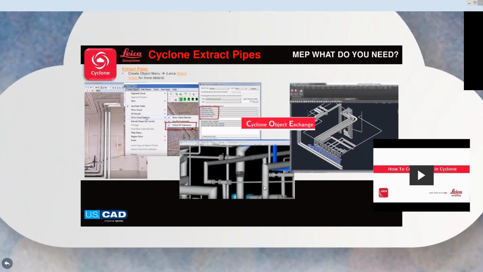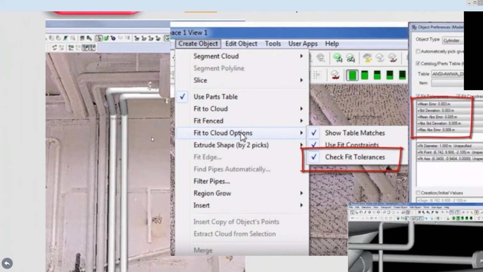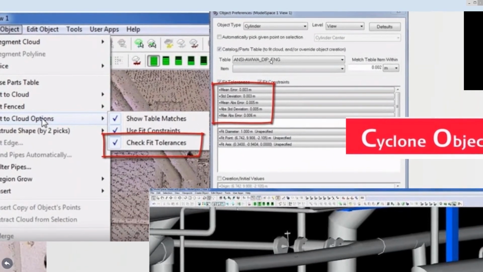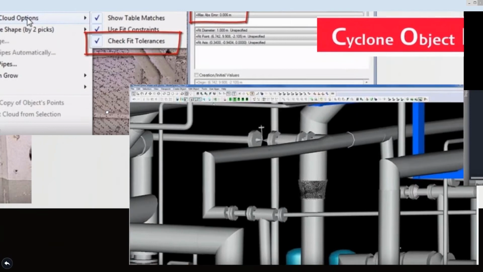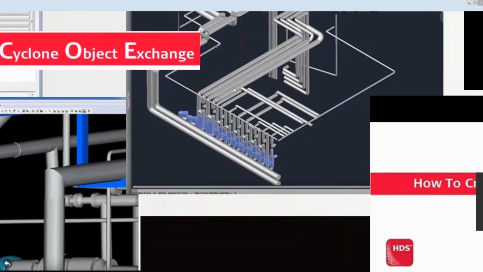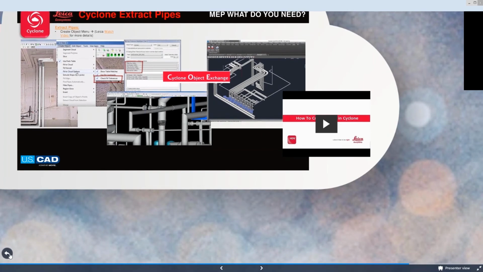I probably won't go into too much detail on this. There are also videos on this, but there are tools to automatically extract pipes. So in the point cloud, you can see that there are some pipes here, and then we can just say fit to cloud. What that means is it will look at a catalog. So we can specify some kind of catalog that we're looking for, and it'll fit the pipes that fit within those tolerances. So it knows the best pipes that it can do, and then you can replace with fittings, and then you can push it over into AutoCAD or Revit or whatever product you want to be able to use the 3D pipes in.